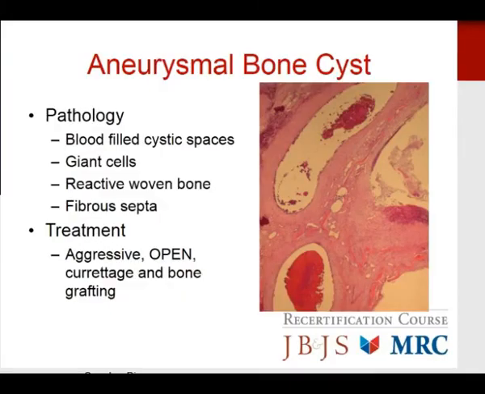The pathology here shows these large cystic spaces filled with blood. There may be giant cells, and in between are areas of reactive woven bone. So we have small little channels that this woven bone has created. These also show up as fibrous septae. You can imagine that the blood that you see in this, once it settles down on a scan, will create a straight line as it settles, just like water settling in a glass creates a straight line at the interface. The important thing for aneurysmal bone cysts is they cannot be observed, they occur with other lesions, they're aggressive, and they progress, so they need aggressive treatment, curettage, and some sort of adjunct treatment.